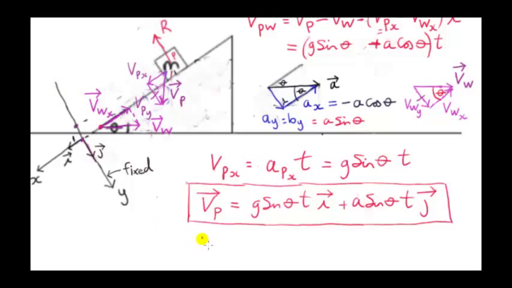Right, let's look at the velocity of the wedge. Well, again, we just use V equals U plus AT. We want the initial velocity of the wedge plus the acceleration of the wedge times time, and the initial velocity is 0. So we have the acceleration of the wedge times time. Well, we just call the acceleration of the wedge A. We don't put in the W. We know we referred to it as A earlier. So we just multiply A by T. We could of course write VW in terms of x and y components, but we don't have any need to do that because we know the direction is to the right.